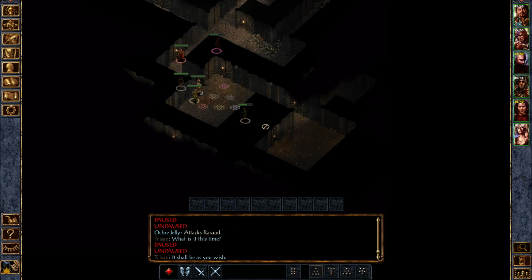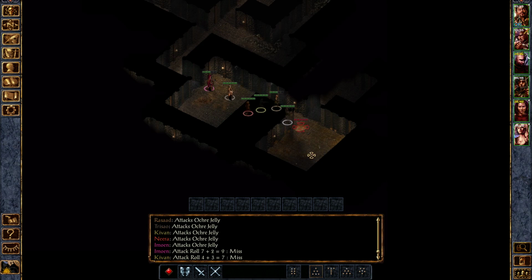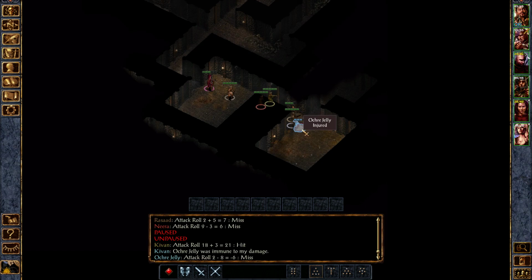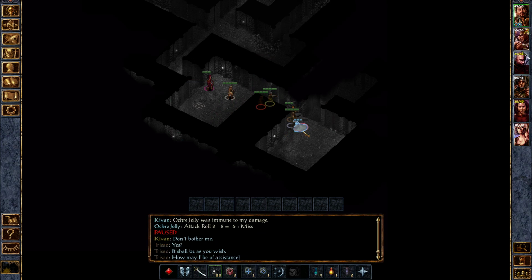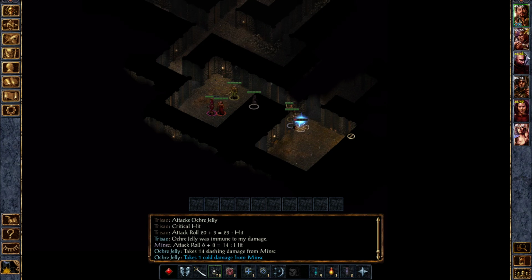Jellies. I can never tell which jellies are super hard to kill and which ones aren't. We'll see which ones these are. Alright, we're good. Minsk can actually hit it. Immune to my damage, Kivin, so it's probably going to be immune to all these guys are going to have their missiles ineffective against him.